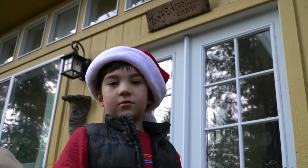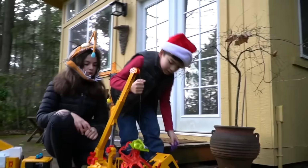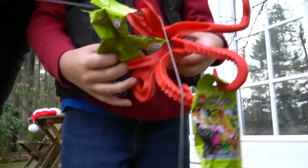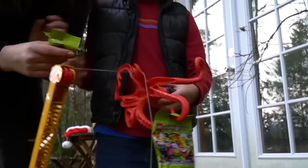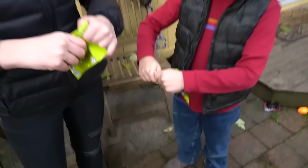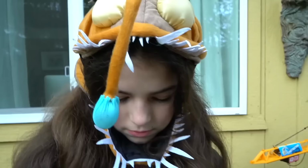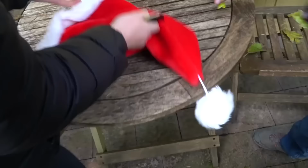I wonder if Molly's gonna like this one. Why is this so heavy? Ooh. It's an octopus. What is it holding? Lego minifigures? Let's open these. All right. I can't open them. Need help. Can you help?